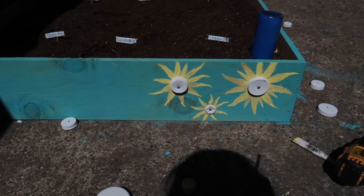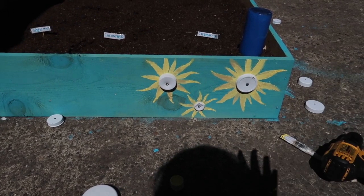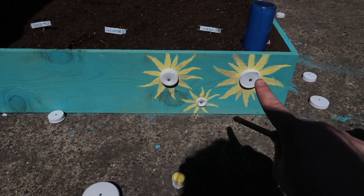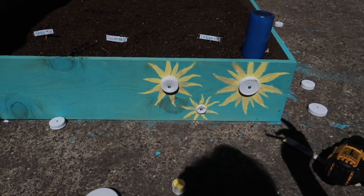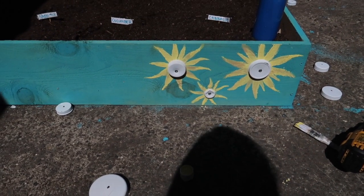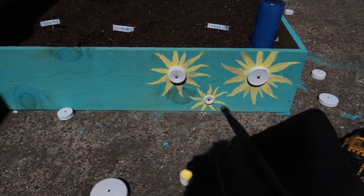All right, I turned down the brightness a little bit because it's so freaking bright outside that it was making it look like way too much contrast almost. But yes, so this is what it looks like so far. You see how the screws are in there? I'm gonna be painting those white, and the flowers are just gonna be simple flowers, nothing too realistic, you know? I'm gonna still fix some of them, adding a few more petals to that one.